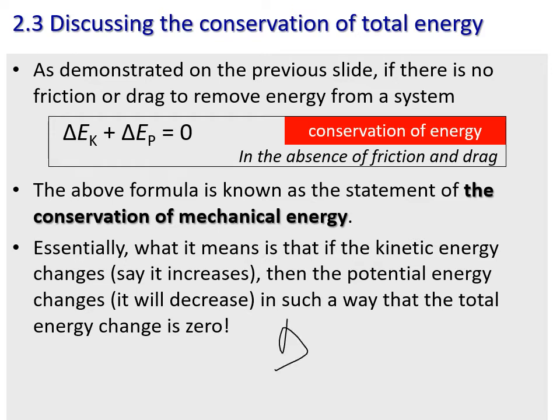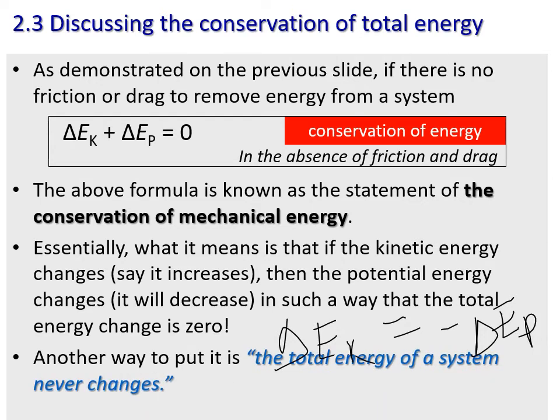So if I were to say that the change in kinetic energy for the bowling ball as it falls from some height down to the ground, it experiences a positive change in its kinetic energy. At the top, it was at rest. We dropped that bowling ball, so initially it was at rest. It hits the ground with some speed. That is a positive change in its kinetic energy. But this bowling ball experiences a negative change in its gravitational potential energy. It decreased its gravitational potential energy as it fell, as it moved from its high point down to the ground.